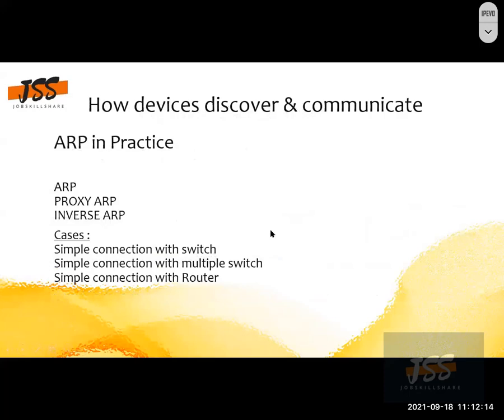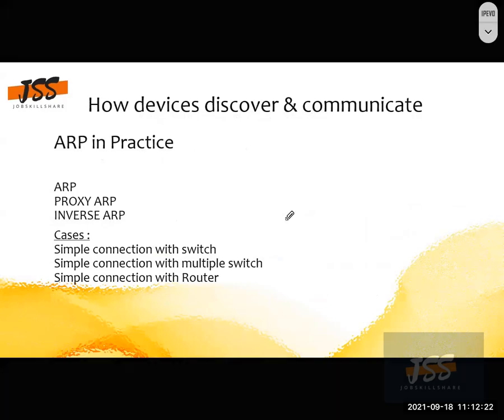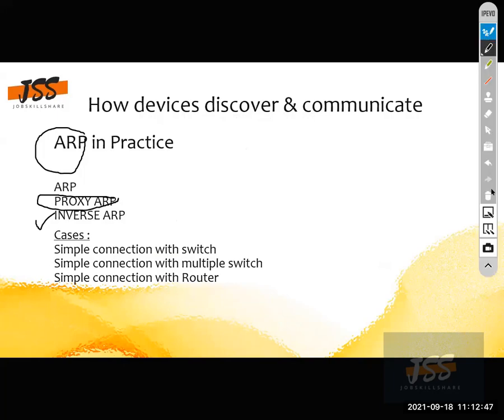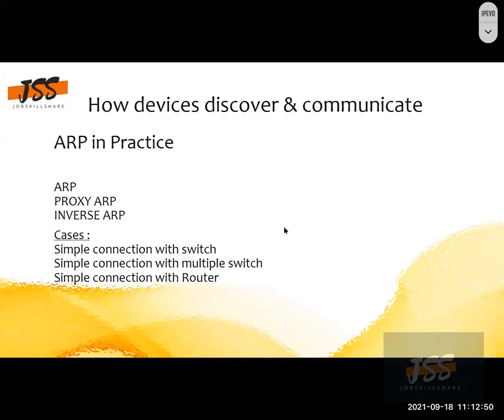Okay, so how devices are discovered and how they communicate. I will do a lab for that, because that is the whole idea behind this session, especially for the CCNA, because we have learned so much about ARP. We have learned about Proxy ARP. I will talk about inverse ARP as well. So we know that computers use ARP, but what is the process going on behind the scenes? This is what I'm going to show you. So let's start with the lab.